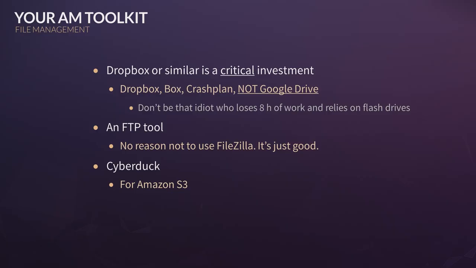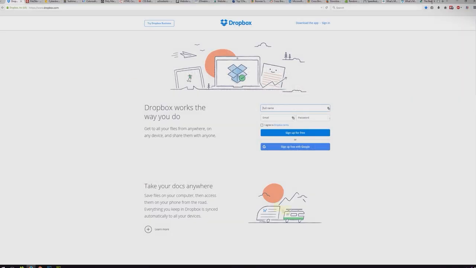CrashPlan is another example, but I believe CrashPlan is more like backing up your entire PC constantly and iteratively. It's not really the same. Just trust me, get Dropbox. And you can kind of see my Dropbox in the corner here. It's not signed in or anything, but it's great. I really, really love it.